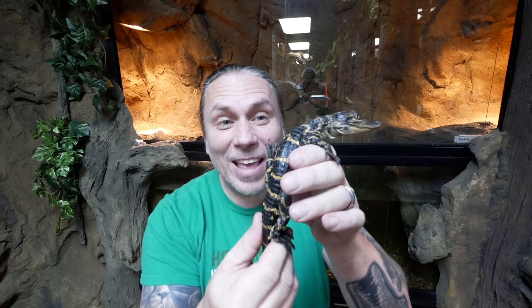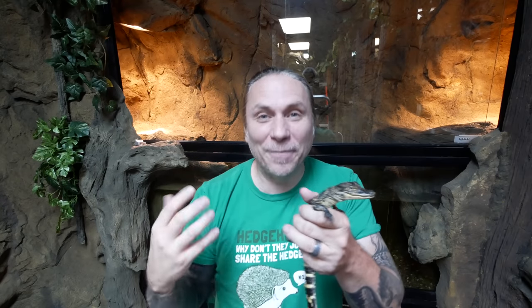They sent us four more alligators and I'm gonna get a chance to take a look at them. They are about the same size, but my guys are a little bit more chunky than this — I think I've been feeding them a little bit too much. The fact that they're from the exact same area means I don't really have to quarantine them, which is really good because they're all from Gatorland and were all kept the exact same way. So I'm gonna go ahead and release all four of these little babies. Hopefully with all six of them and the clicker training, within the next week or two we can start offering the ability to come in and actually feed these little guys.